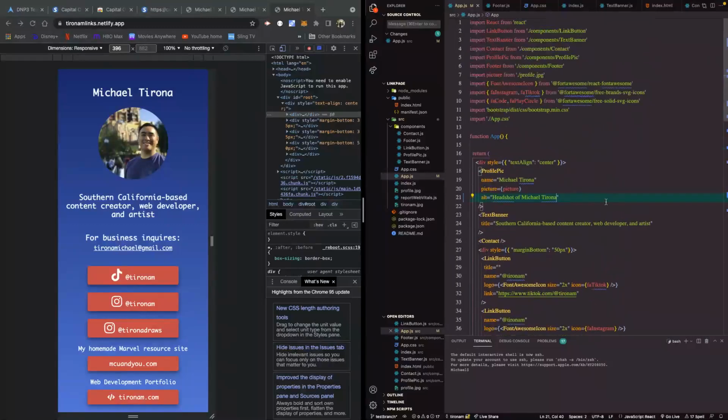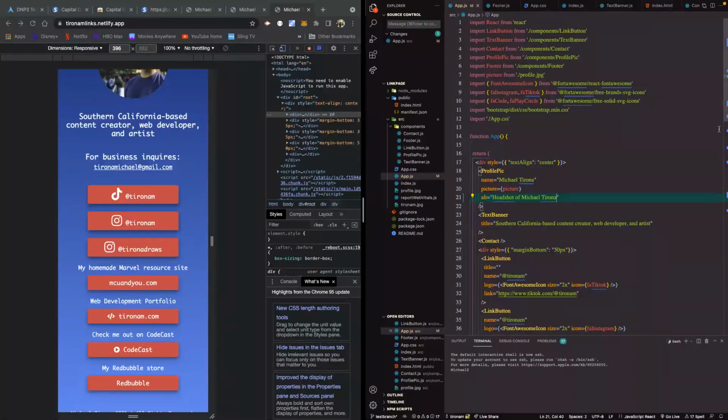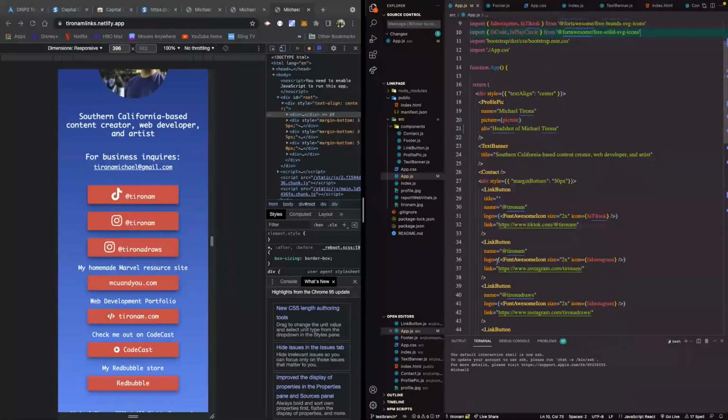But yeah, so I imported all of the Font Awesome icons here. I use these on my Marvel site, which you can get to by clicking here, mcunu.com. Check it out. No ads or anything, so I won't make money from you looking at it. I'm just really proud of it. Another React project. So I added those icons, imported them from here, did npm install for Font Awesome, and then these two different types of icons. We have the brand icons and then just the free regular ones. So I added those icons here into the logo.